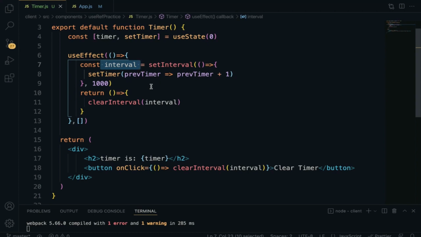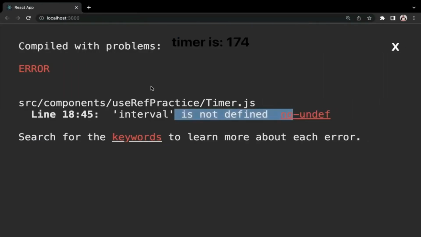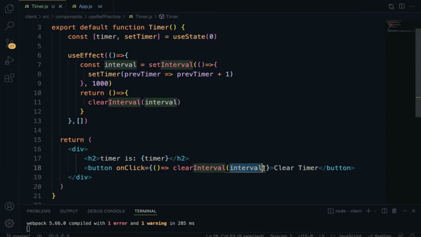We want to clear the interval when the button is clicked. And immediately we implemented the button, look what happens. It says the variable interval which we passed in over here is not defined. But look, we defined it over here at line 7. So this simply means that this interval can only be seen right within the effect hook.